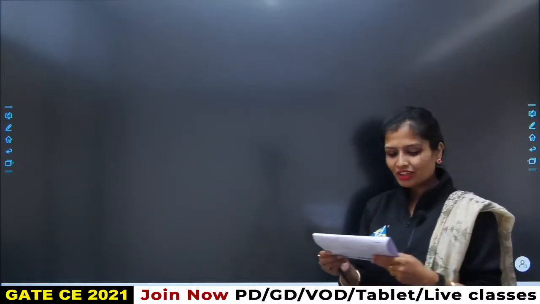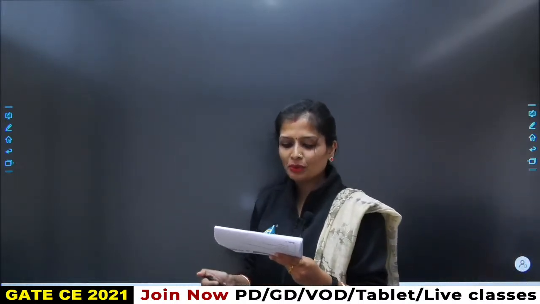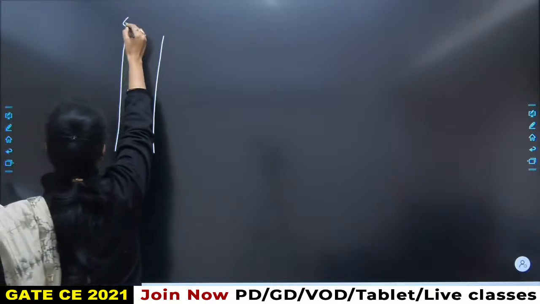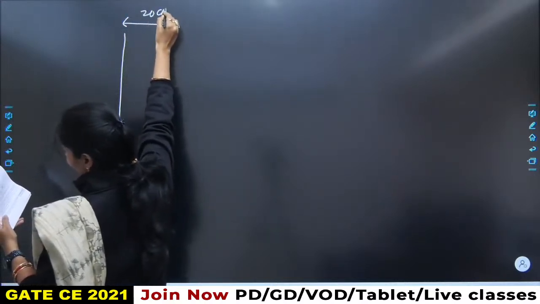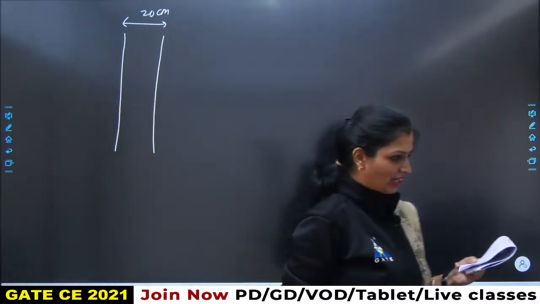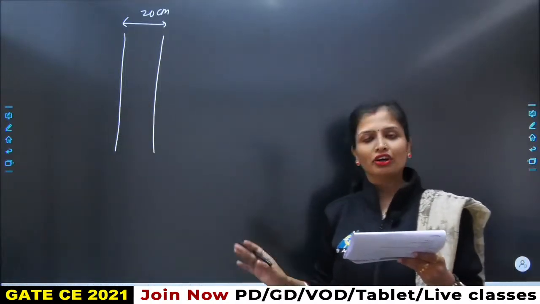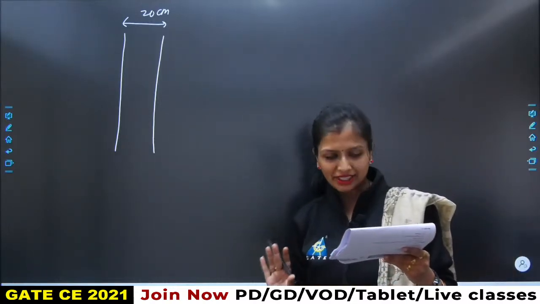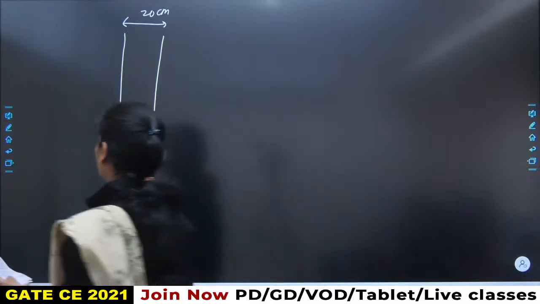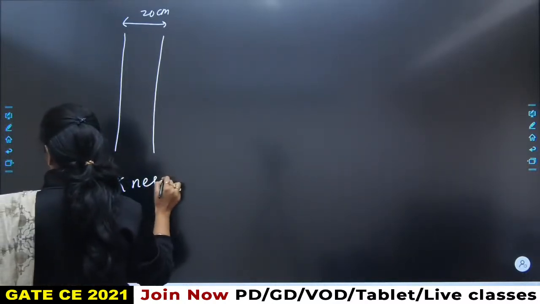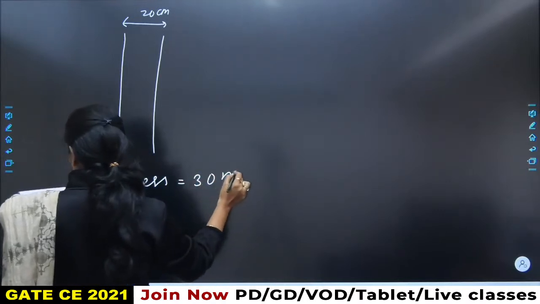Okay, fine. What is given? A tube well of 20 centimeter diameter. Let me draw a tube well fast. A tube well of 20 centimeter diameter fully penetrates into a horizontal, homogeneous and isotropic confined aquifer of infinite horizontal extent. The aquifer is of 30 meter thickness. So the thickness of the aquifer is given to you as 30 meter.